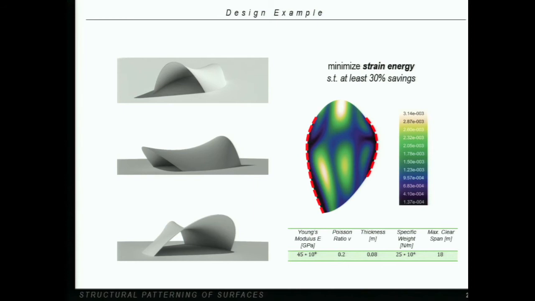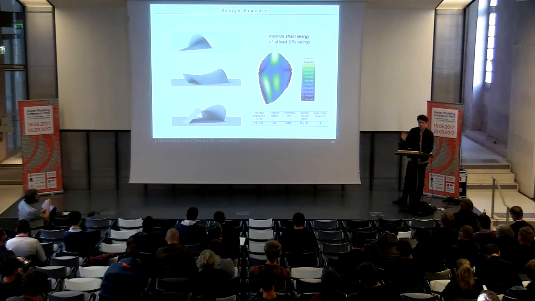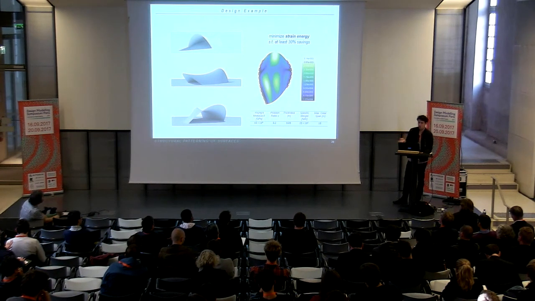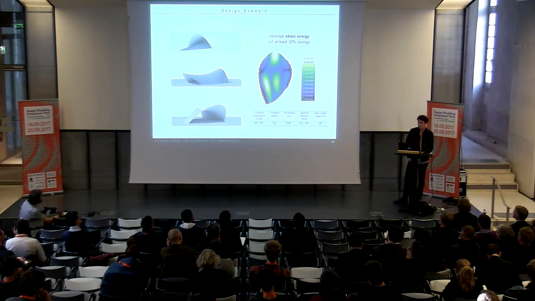Indeed, the methods we developed do not require physical surface trimming, and all geometric operations applied on the pattern are two-dimensional. As a result, the optimization process is less computationally intensive, and all the geometric operations remain tractable. So here we have a doubly curved shell, which is optimized for strain energy with a saving target of a minimum of 30%, which we will optimize using both fixed top and evotop. And the shell is supported in all directions along its base edges and loaded by its own self-weight, which results in the displacement map shown there on the right.